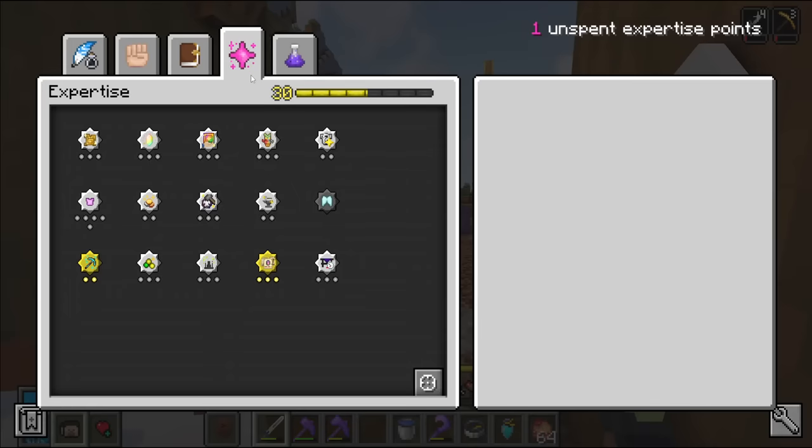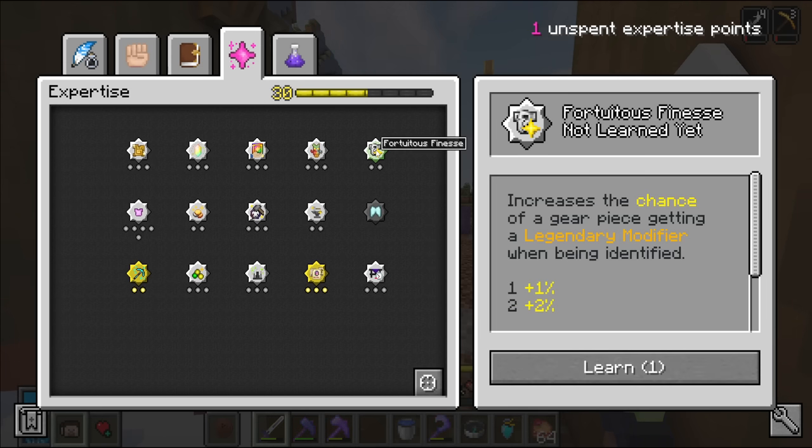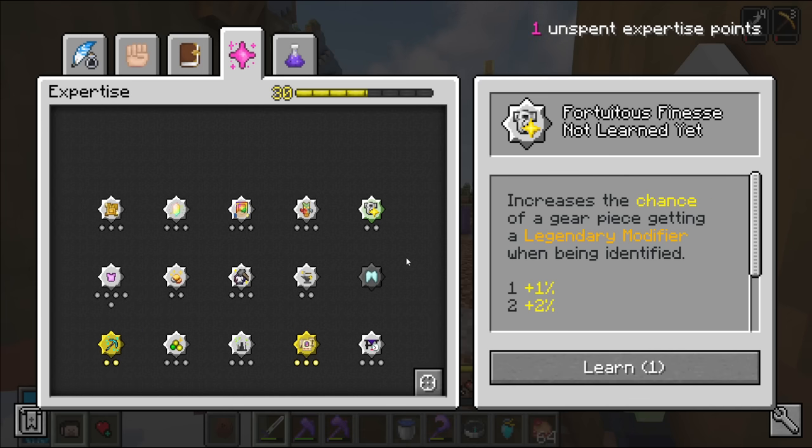As I said, we are level 30 now, so we can take an expertise. And I'm a big fan of this expertise, the Fortuitous Finesse. It increases the chance of a gear piece getting a legendary modifier when being identified. And while it's only plus 1%, the base is 3% chance. So getting 5 extra percent for 2 expertise points changes it from like 1 in whatever 33 to like 1 in 20, which is significant.